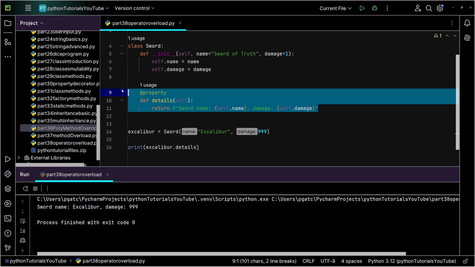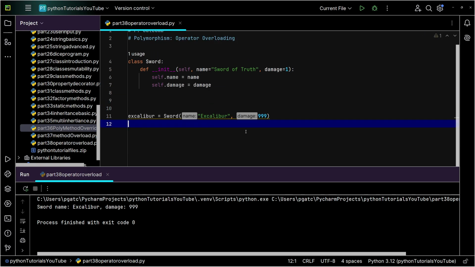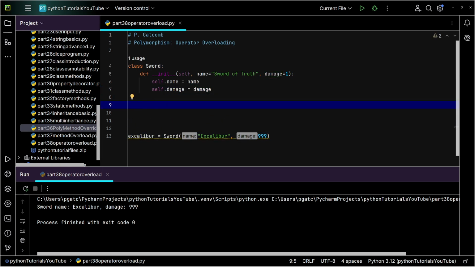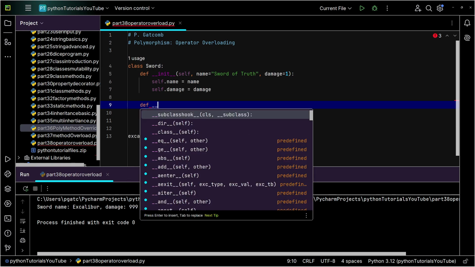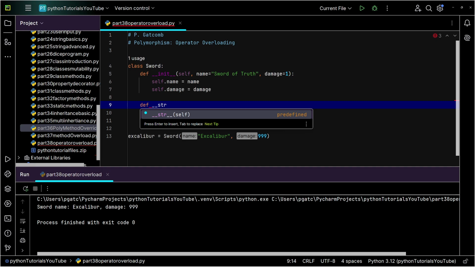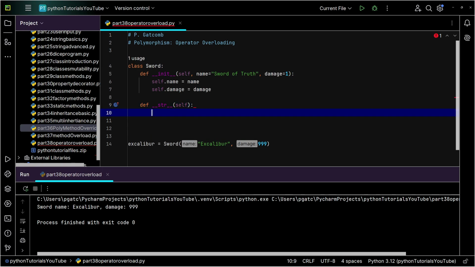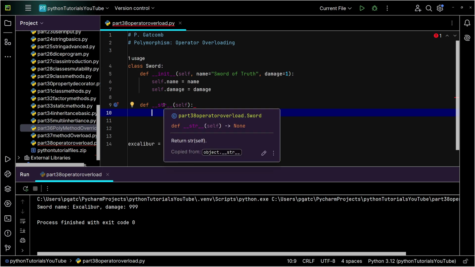I'm actually going to delete all this because I'm going to be naughty here. And the only way I can be naughty is by doing it. So what I'm going to do instead is come down here and type in something unique. I'm going to type in def __str__(self). What I am doing here, bark, is overriding the string operator with this class and object.